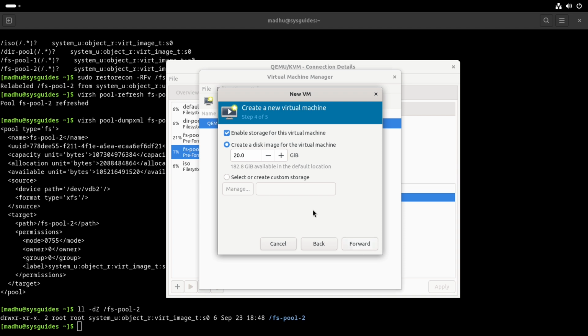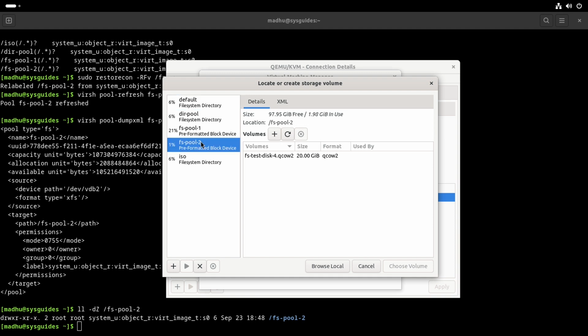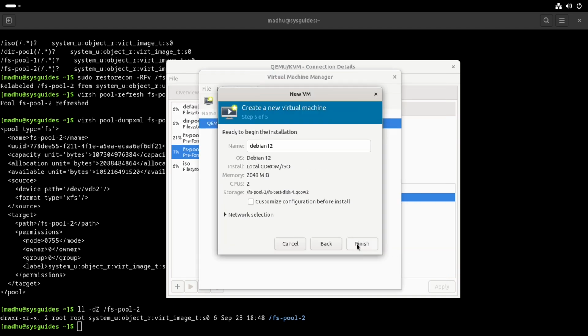In the wizard storage step, instead of creating a new storage volume, choose custom storage. Choose your storage pool and the storage volume you want to use for this virtual machine. Then proceed through the wizard steps to begin creating a virtual machine.